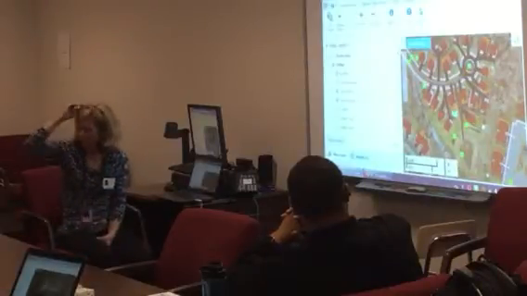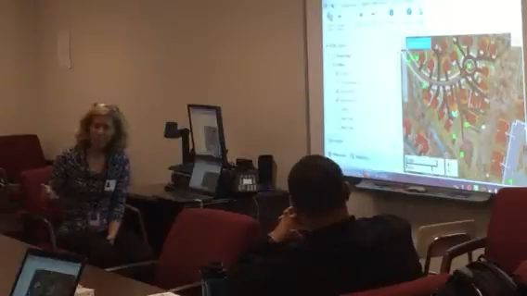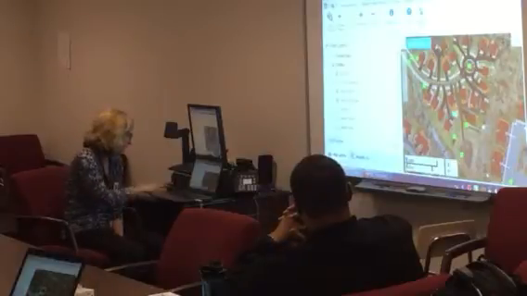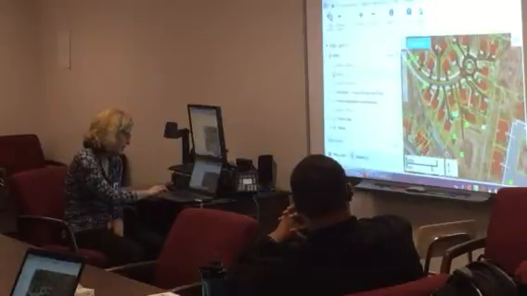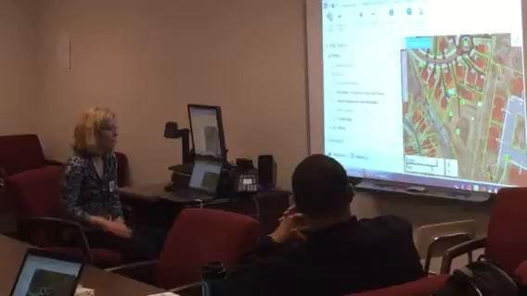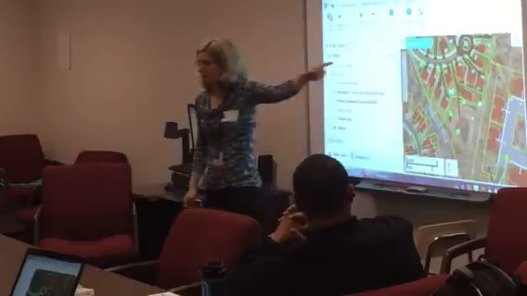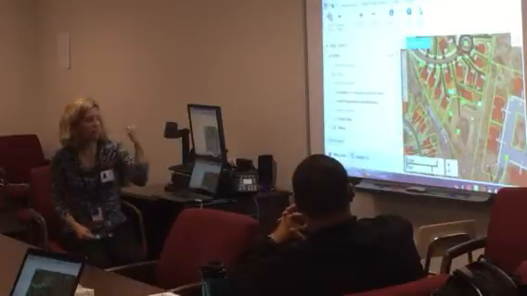Oftentimes when planners are planning neighborhoods, they try to put those things on community property because it's much easier to negotiate agreements with the community than the homeowner. So if I turn on the property boundaries, which are called parcels, I might see here that, okay, this is sort of interesting. Across the street, this area right here is a stormwater pond. That means that that neighborhood was built after 1985. So they're sending the water to the pond instead of the creek.